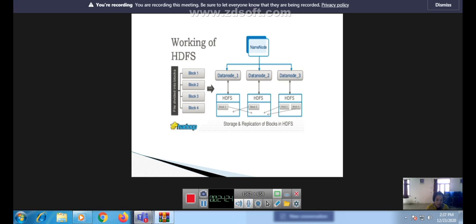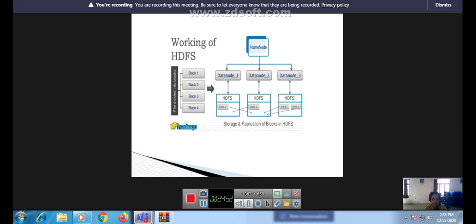If one machine's data node is corrupted, then its data will be available at another machine. If one machine is damaged or any corruption occurs in a block, the remaining nodes will still have the block 1 data and block 2 data. Say we have HDFS 1, HDFS 2, and HDFS 3.